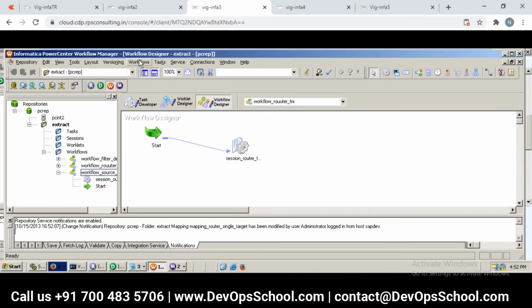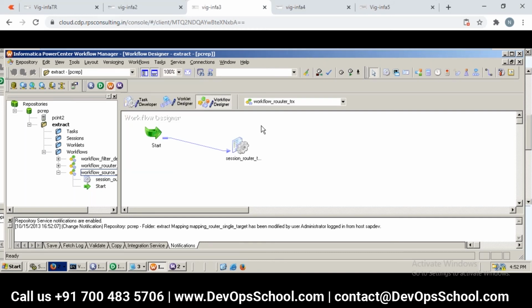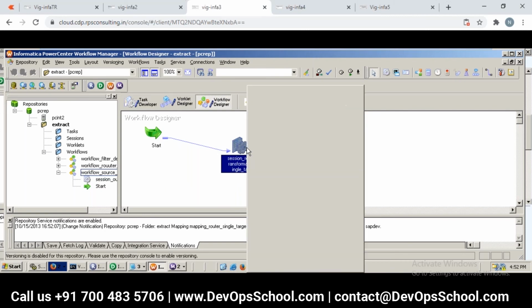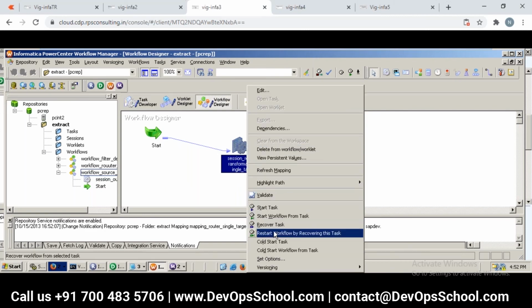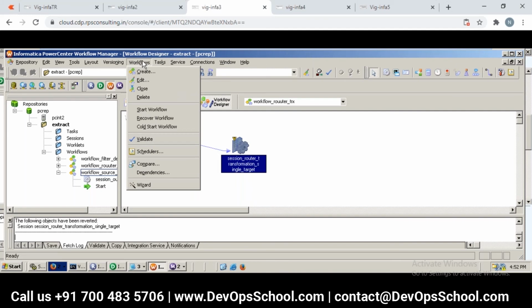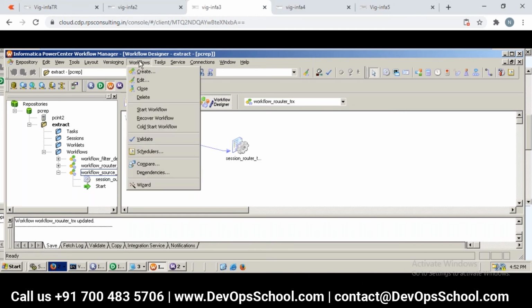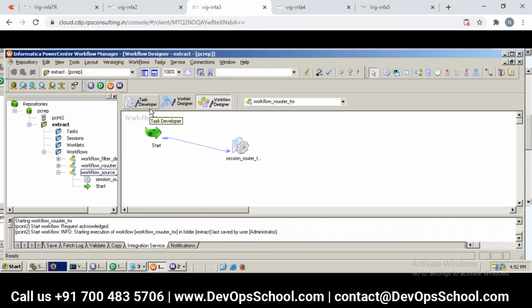So you need to refresh this session, madam. Remember the concept here is any change that you do for an existing mapping would require refreshing of the session at workflow level. Remember, right click on session, you can see refresh mapping. Right click, madam. Select refresh mapping. Yes. Now can you see the warning symbol on the top of this session? We need to save it now. That's all. Save it. Which means there is a change reflected in the session. That's it. Now you can run, madam.